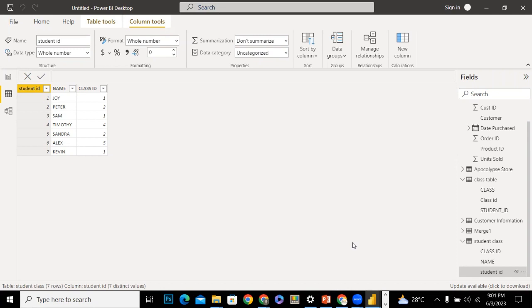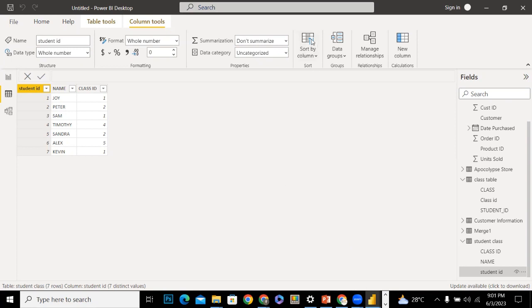So that's basically many-to-many. The values have to be duplicated here and also duplicated here so that it will be able to create a many-to-many. But if it's just one here and you have many here, it's going to create one-to-many. If it's just one here and one here, it's going to create one-to-one. So that's basically how it creates it for you.